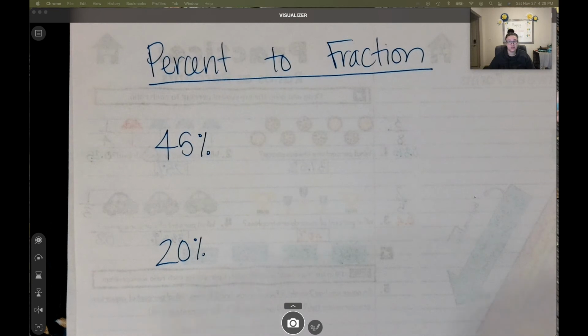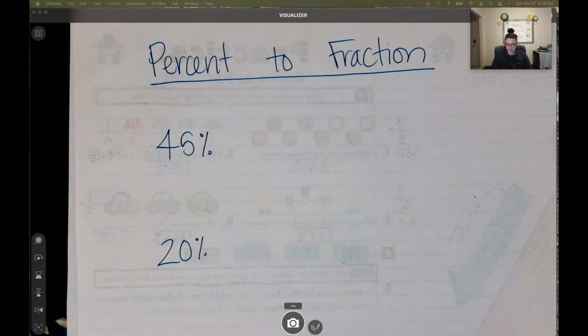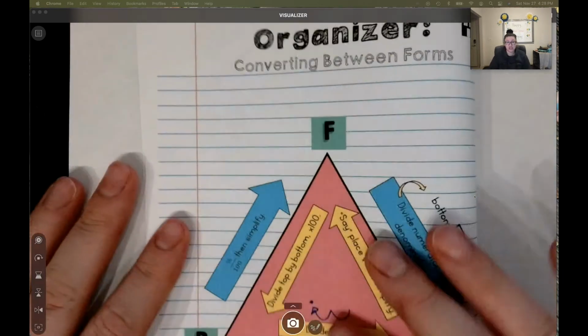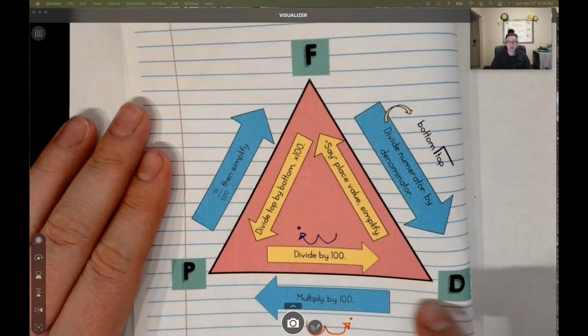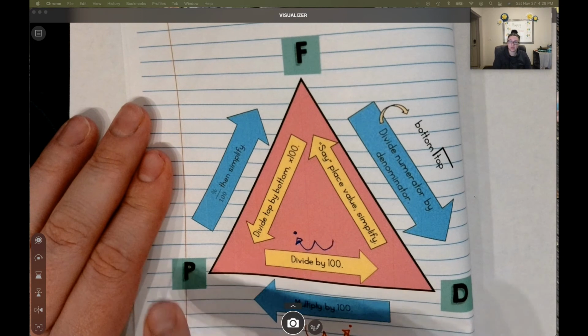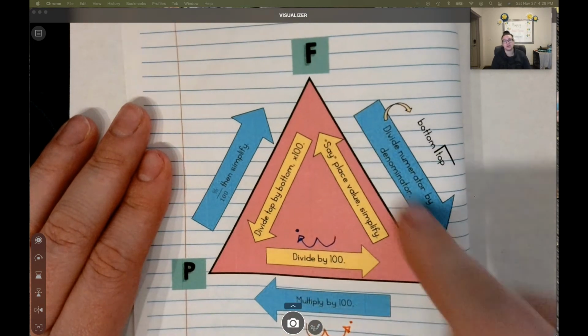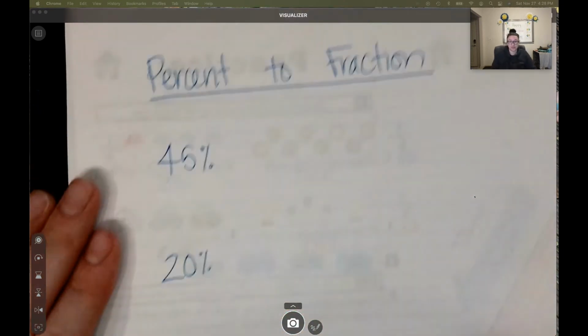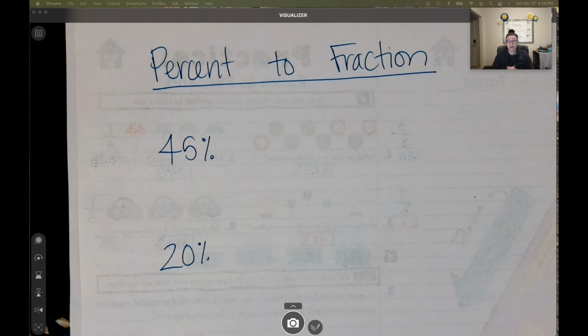All right. That was fractions to percents. Now we gotta go from percents to fractions. So just like to go from a fraction to a percent, we had to go to a decimal first to a percent. Now we're gonna go from a percent to a decimal to get it into a fraction. So first, 45%.